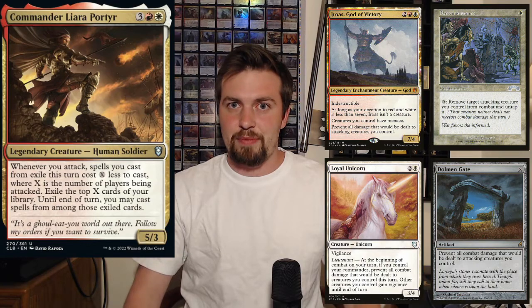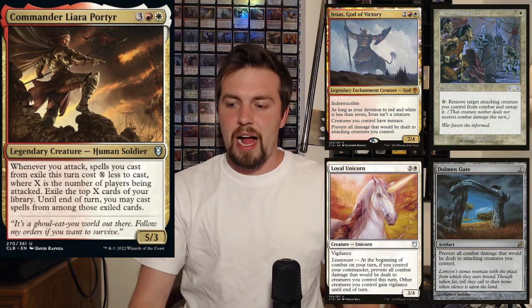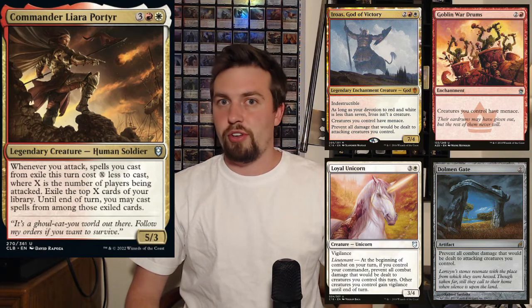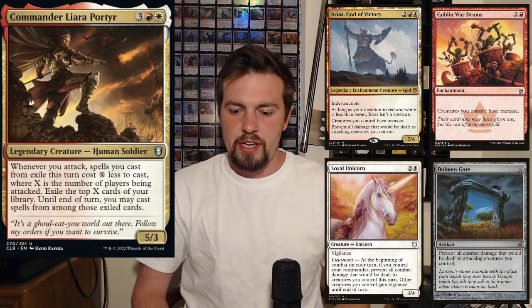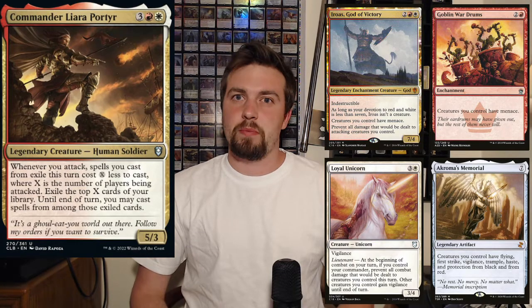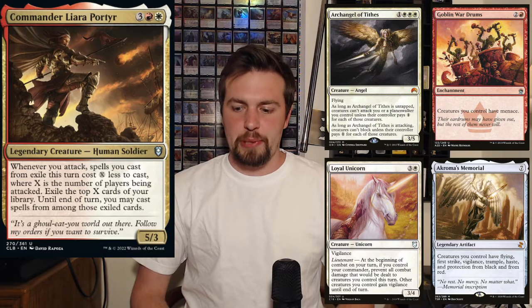Dolmen Gate, Iroas, Loyal Unicorn, all fantastic. They prevent combat damage being dealt to your creatures. Goblin War Drums creates evasion by giving your creatures menace, so they're a little harder to block, which is pretty good. Chromatic Memorial, great card in this deck. Great card in most decks. Archangel of Tithes makes it harder for your opponents to block.